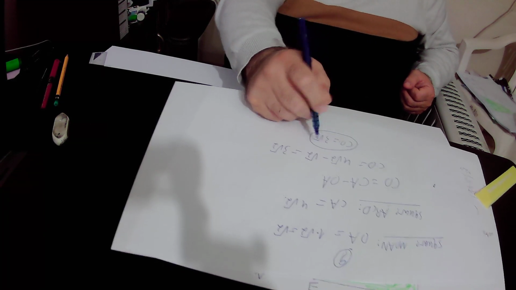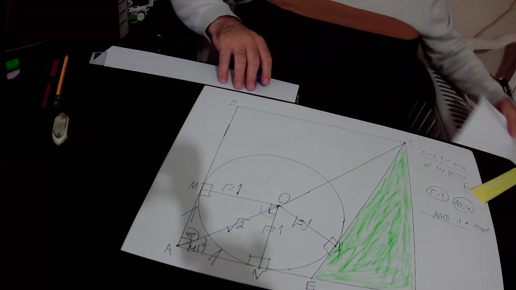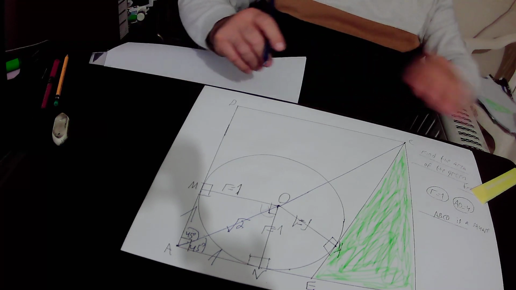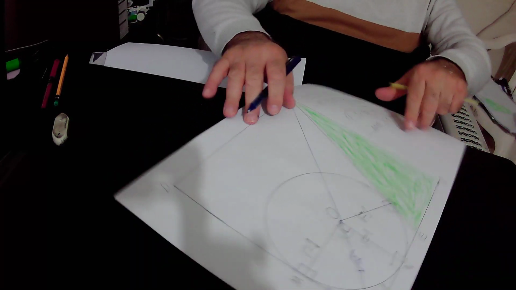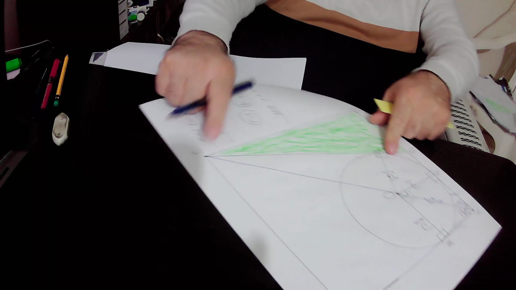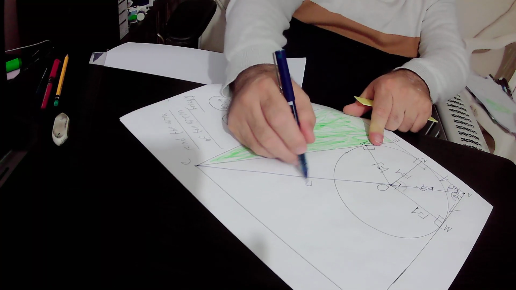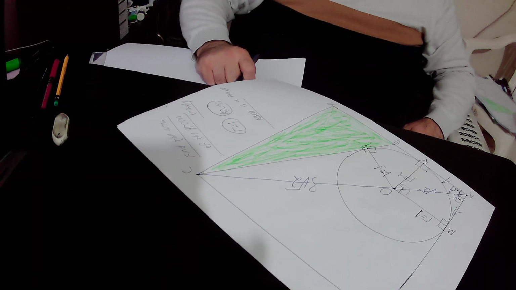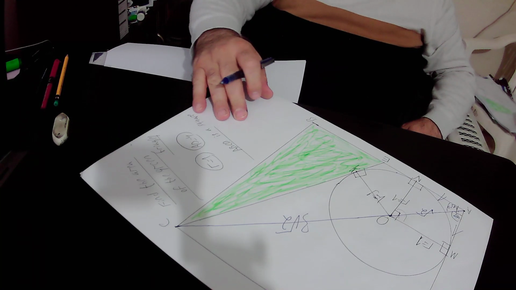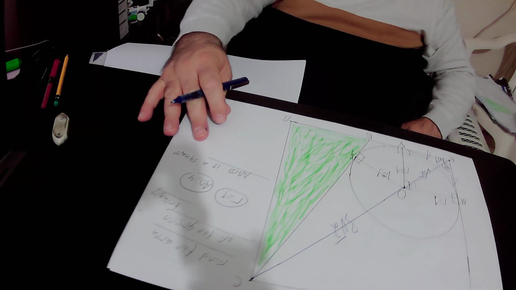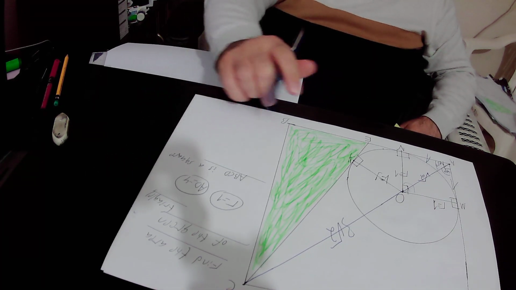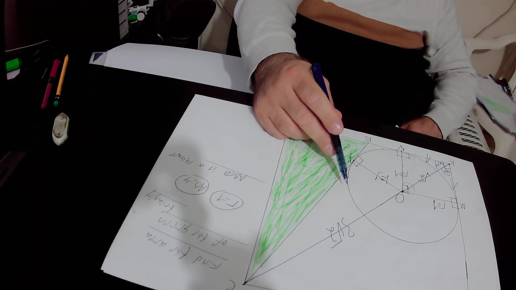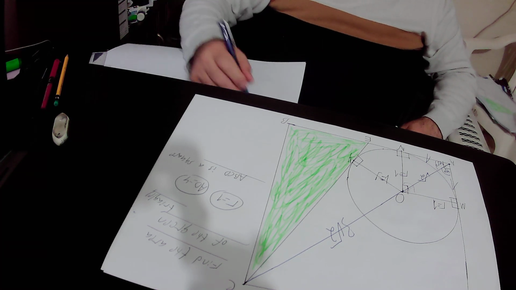So we can write here that CO, this line segment, equals 3 times square root of 2 units. Okay. In the next step, we will focus on the right triangle, triangle COK. This right triangle, triangle COK.